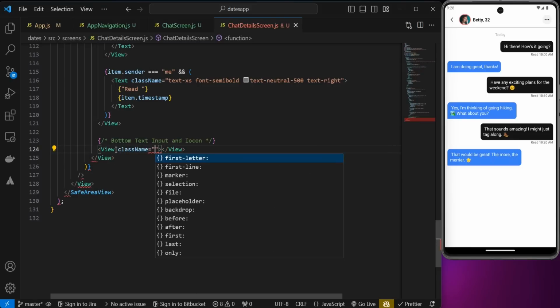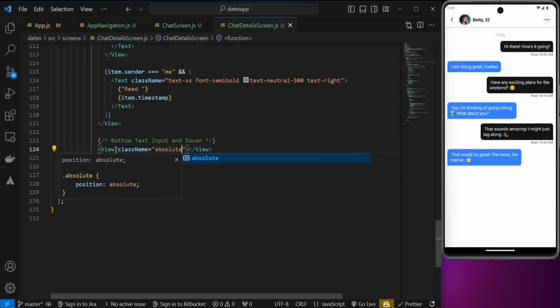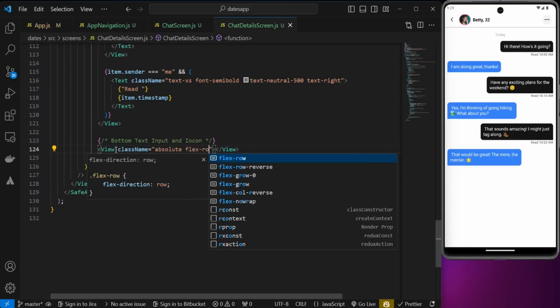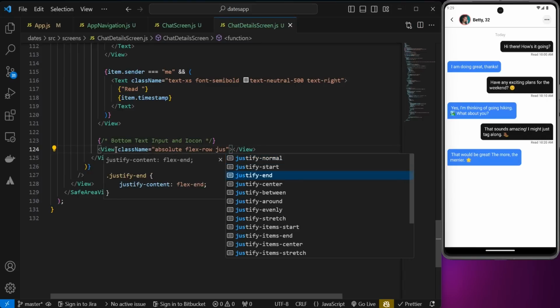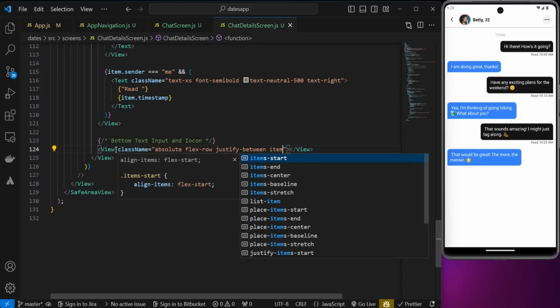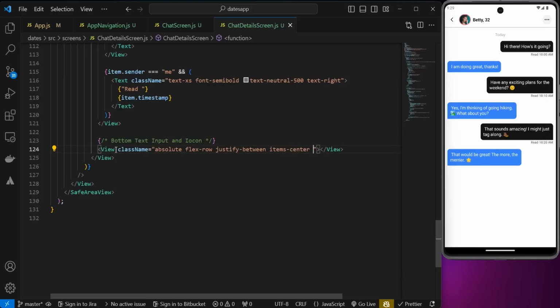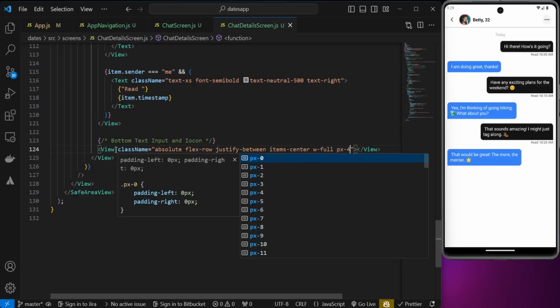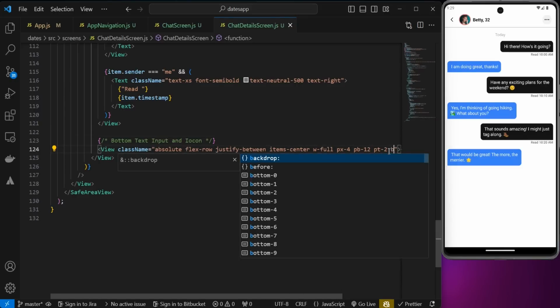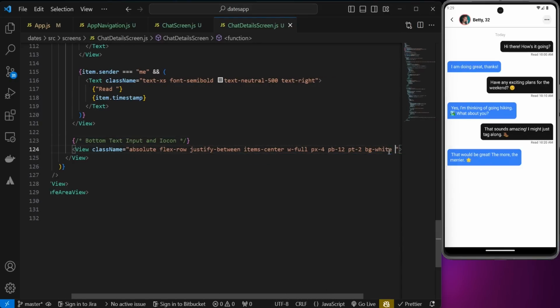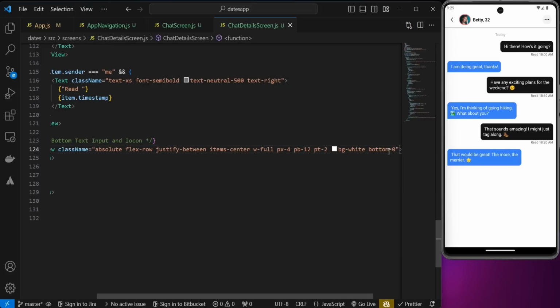Class name is going to be absolute flex of row, justify of between, items of center, width of full, padding x of 4, padding bottom of 12, padding top of 2. Let me just save that. And also background of white, bottom of 0.